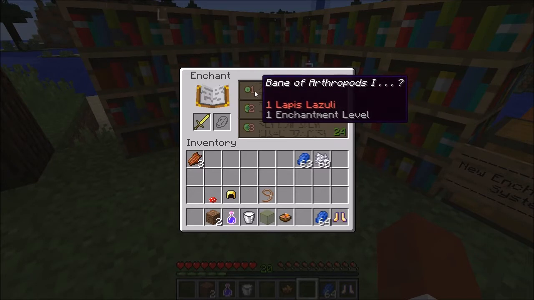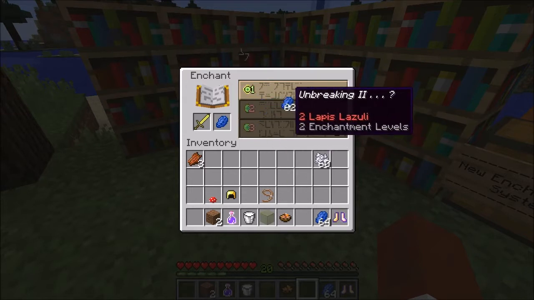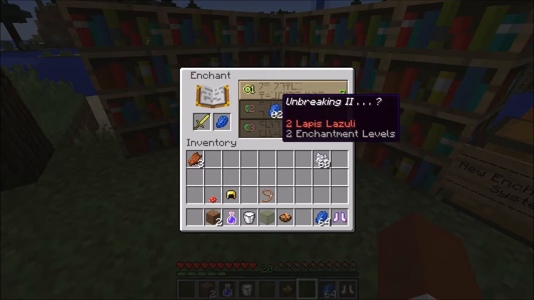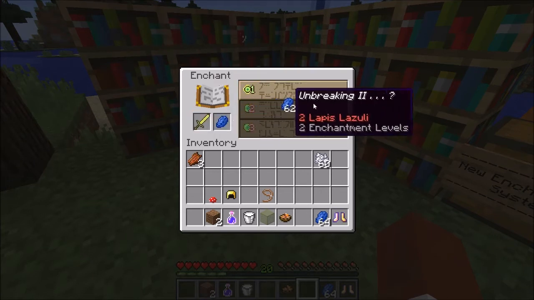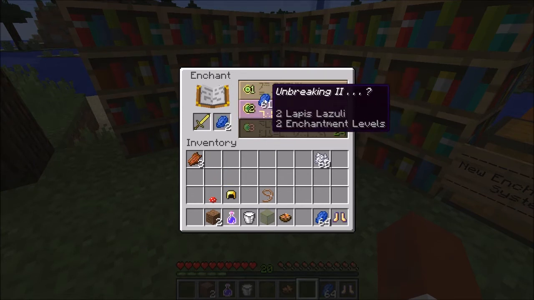Don't get this confused with the number of levels you need to do the enchantment. That's not the case. If you look at the black box that I got floating around here, it says 1 lapis lazuli and 1 enchantment level. That's the actual cost of the enchantment. So to get the tier 1, I need 1 lapis and 1 enchantment level. To get the next one, it's going to cost me 2 lapis, 2 enchantment levels. Remember, I only have to have 7 levels in order to get this enchantment, but it's only going to cost me 2 levels to actually put the enchantment onto the sword. That's pretty cool. So even though this has the same level requirement here, the cost is still different for the 2. So there's still something to be said about the 2 tiers.